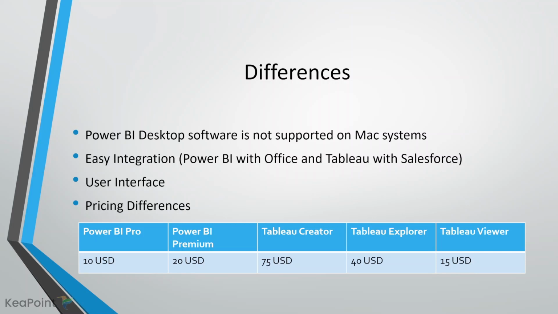Now let's talk about the pricing differences. Power BI Desktop has a free version. This offers individual access to Power BI on your personal desktop. It's suitable for home users but may not meet the needs of a business. Then the next paid version is the Power BI Pro version, which is $10 per user per month. This subscription provides a single license for self-service analytics, allowing you to visualize data with live dashboards and reports and share insights across your organization.